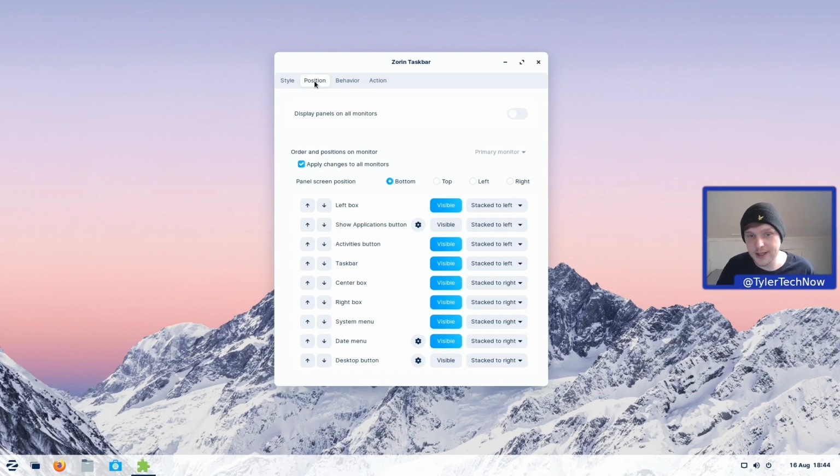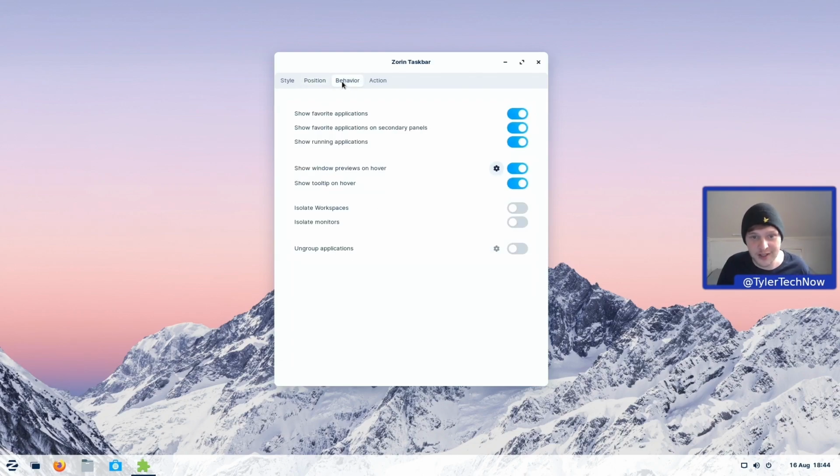And then we can of course override the panel theme background opacity. Now position, quite self-explanatory. We can move it to any part of our screen, and we can also choose to display on all monitors if you're like me and have a multi-monitor setup. And not only can we change the position of the panel itself, we can also change the position of elements inside the panel. So for example, our task list here, if we wanted to, we could have that directly in the middle, but the desktop layouts will have those settings, so we don't really need to mess around with that too much. And again, we'll go into the different desktop layouts very soon.